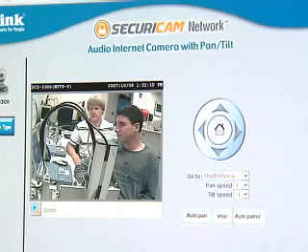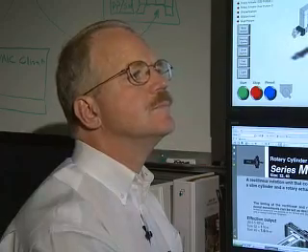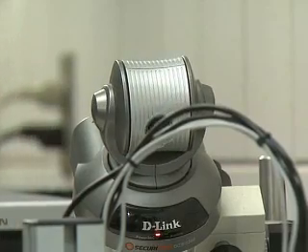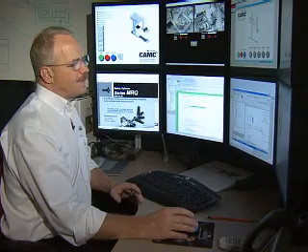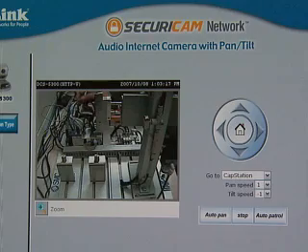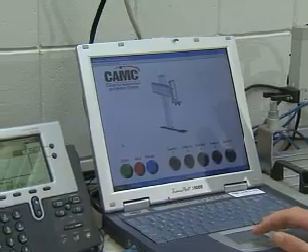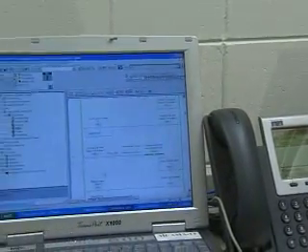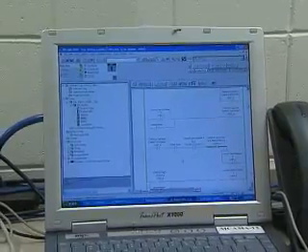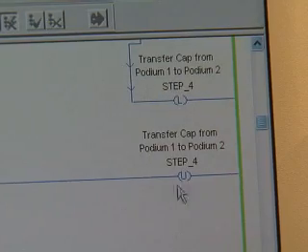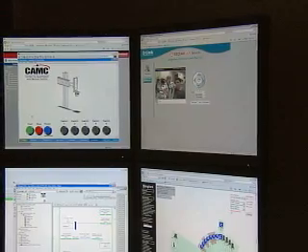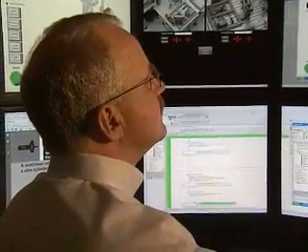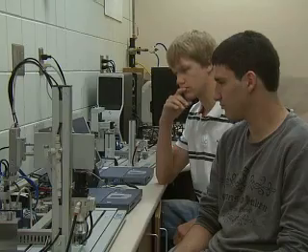and Ed. After he answers, he has immediate access to the camera here, and he can see what we're doing. He has preset camera positions, so he can look at us, look at the project, or look at the laptops. And he can control the laptops through his remote access. He can see the logic, he can check the logic, he can see our human-machine interface. Basically, he has just as much access to the machine as we do right here.